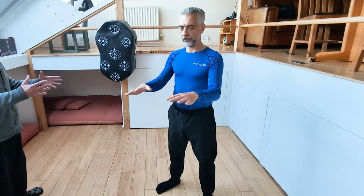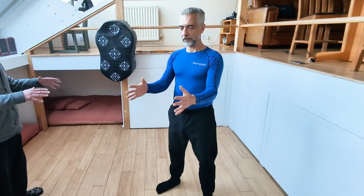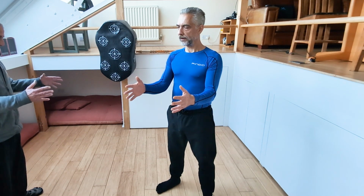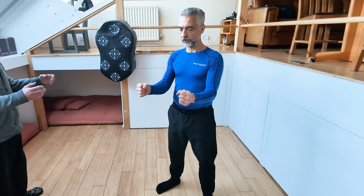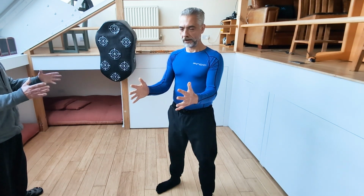So you're feeling what the wrist can do in this rotation. And now you've got to find the middle position. So the middle position is here. So now we've just found the neutral stance for the wrists, and it's just where I'm holding them.